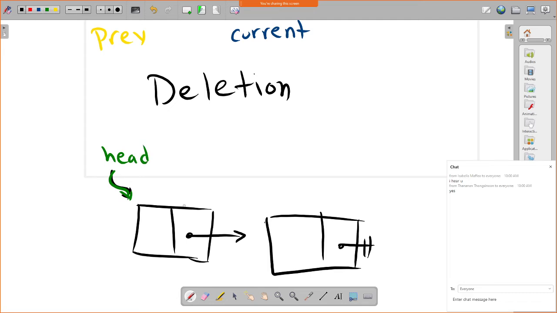If I wanted to delete the head here, I would need to make the head point to the next one, so I need to make it point to the head's next. And then now you can delete this old head. We'd have to keep a temp variable for that if we were to actually program it. But the idea was that we redirect the pointer around and then sever the thing before it.